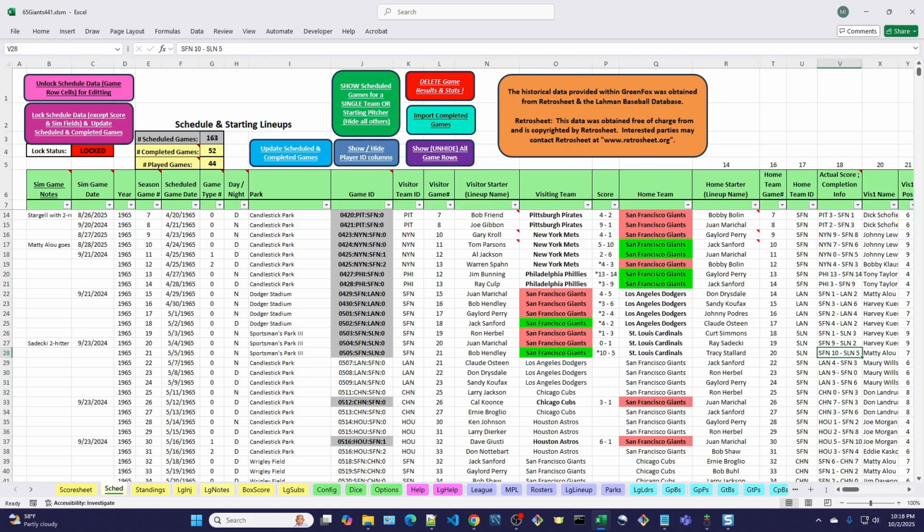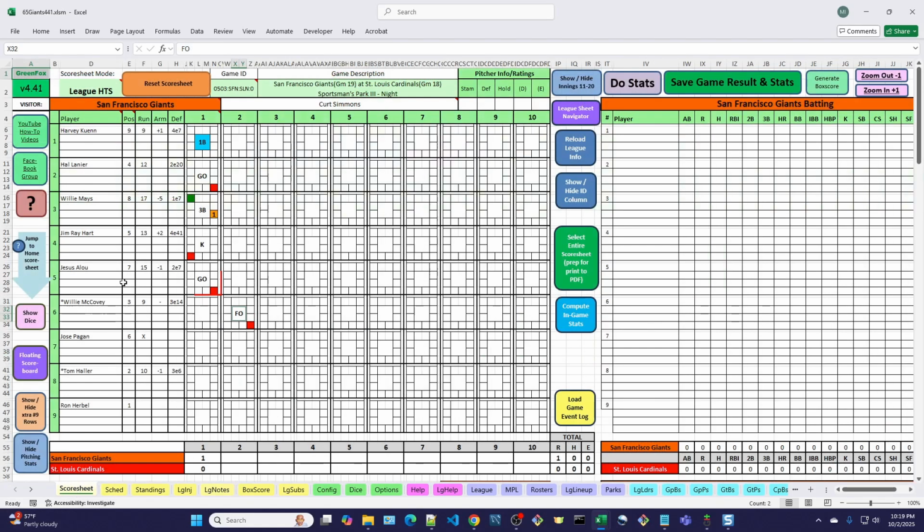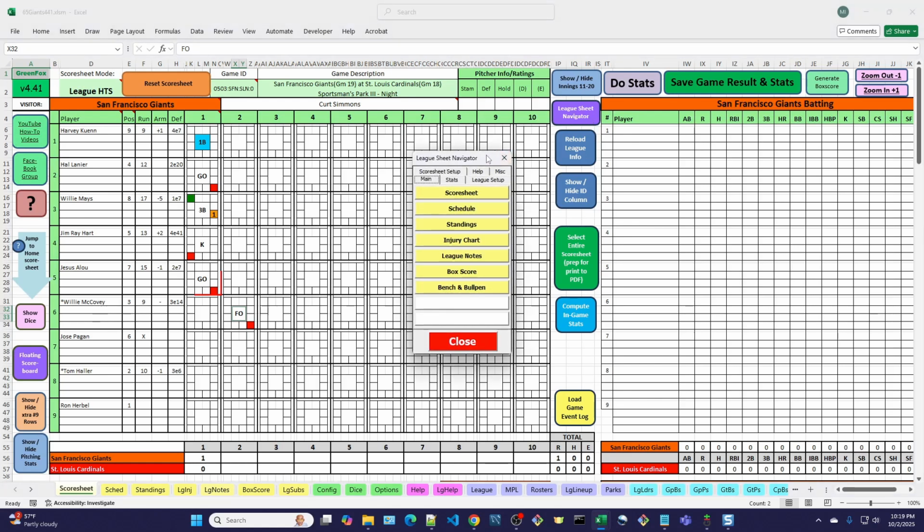Okay, so let's go on to the next little feature here, combined season stats for players. In this league, the Giants had a couple of guys that got traded. So if I look at, again, I want to use this navigator button more.